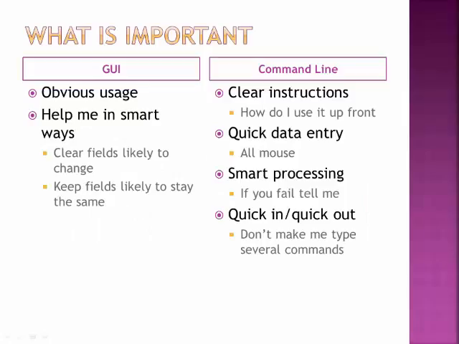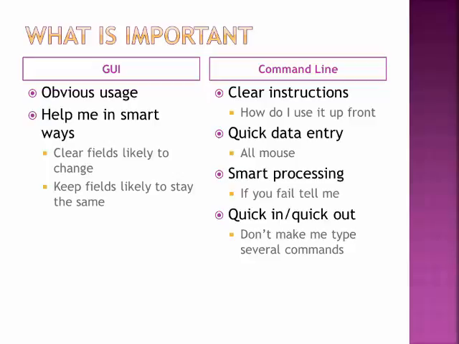The question comes up is, why do we have these two? Well, the great part about GUIs is they're visual. They really should be obvious in how they're used. I see a bunch of boxes there, and I can go through and see all the fields. And they should have some nice user-friendly ways to help me. I should be able to clear my fields, or if I make a mistake, I can keep the fields that are valid in there, or tweak only things that I need to.